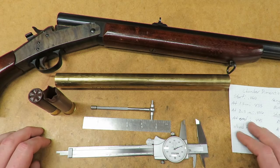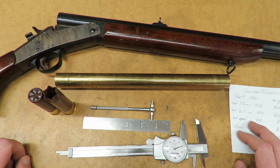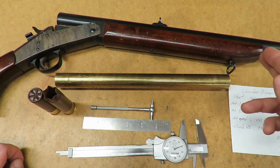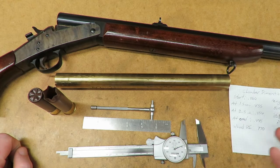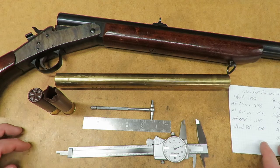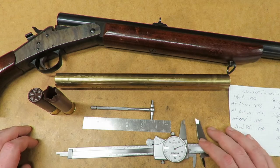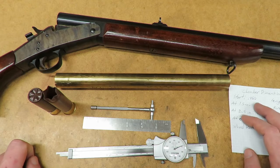Originally I thought I'd do 3 inch to replicate a standard shell, but then you're going to have a fair jump from the chamber to the start of the bore, and that might have an effect on accuracy. Not sure, but it might. I know if I ever shot slugs out of it, it would most likely have an effect on accuracy, but I don't plan on shooting too many slugs out of this guy.